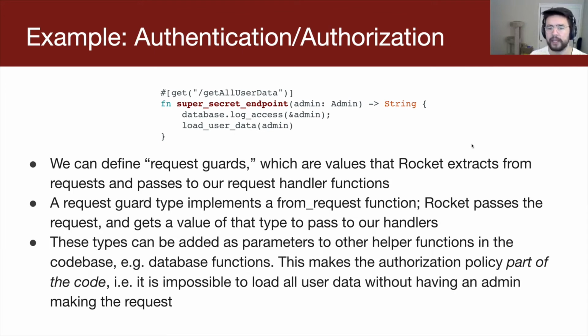And this makes it, first of all, very clear from this code what is supposed to happen. You're supposed to have a logged in admin. And then also it makes it so that when you compile this down, you can't fail here because there's no way to call this function without having an admin that's logged in. Any questions about this? I mentioned this briefly in one of the previous lectures, but we didn't really talk about it very much.